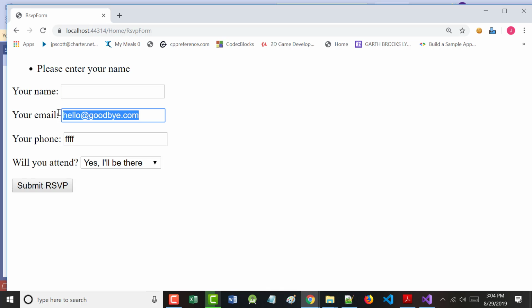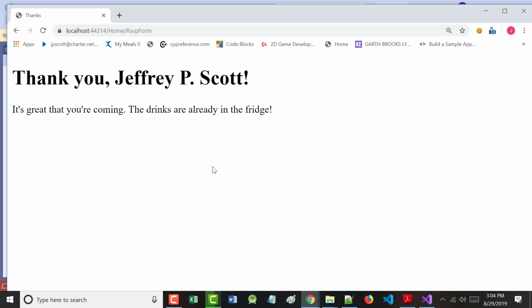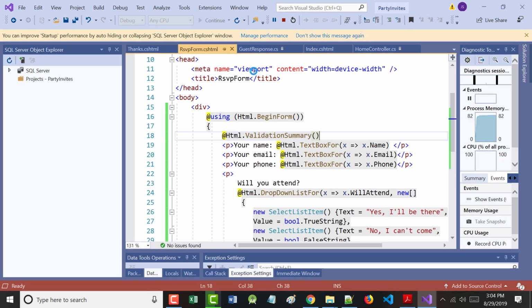Looking at this, all that check does is it says, is the email address that we put in, not does that address exist, is it put in a valid format? That's all it's checking. That's it. And if I go back in there and add my name, boom, now everything's there. All right, boom. But unlike what you saw before, when I put that in and we didn't fill in the yes or no, I'm not coming, it just said, sorry, you're not going to be there. Now that won't happen. All right.